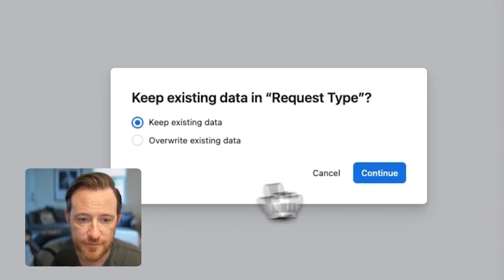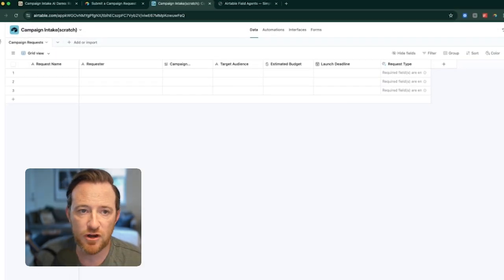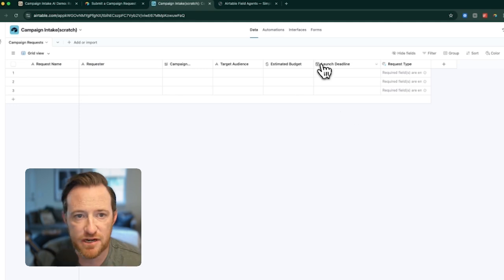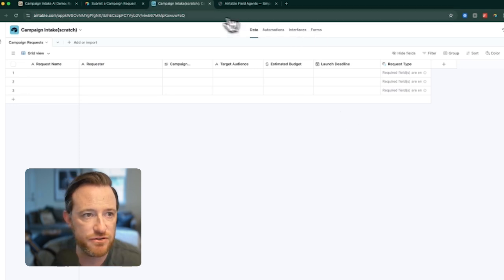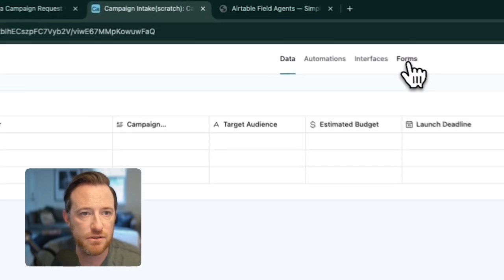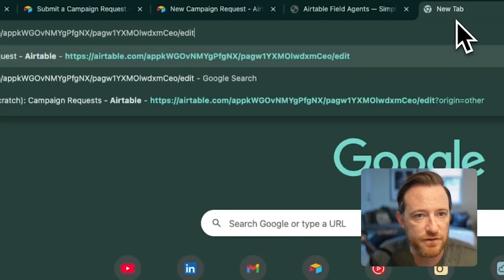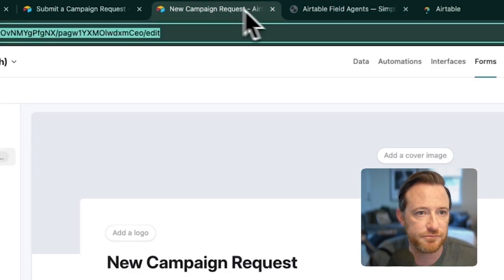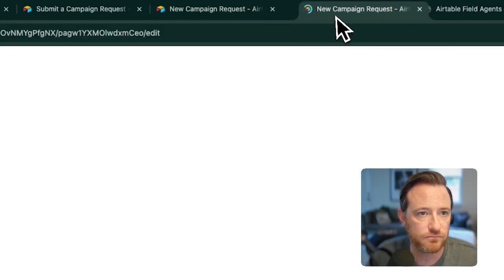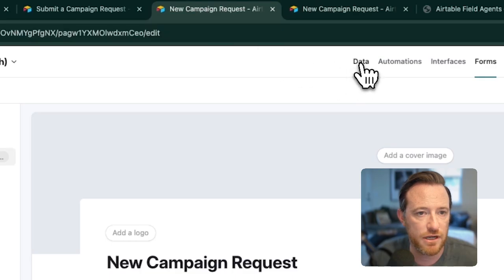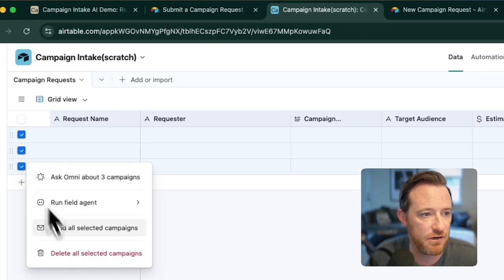Okay, we're going to go ahead and test this. I have a couple of submissions that are ready, so I'm going to go into the form and we can submit those. Let's go ahead and I'll just make it so we've got a couple of fields here actually. Okay, so we're going to keep this. This is where they're coming in. Okay, I'm going to delete the blank records.